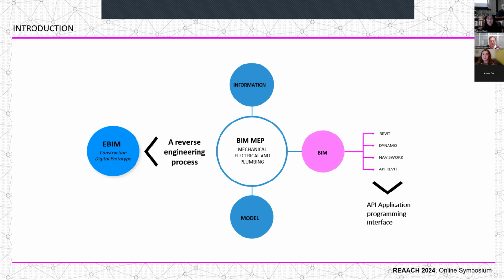Once the information has been processed and transferred from a point cloud to a Revit environment, an application programming interface, an API, will be created using various platforms. This will systematize the process of detecting and modeling the system through parameters that geometrically capture features such as thickness, height, position, diameter, and so on.